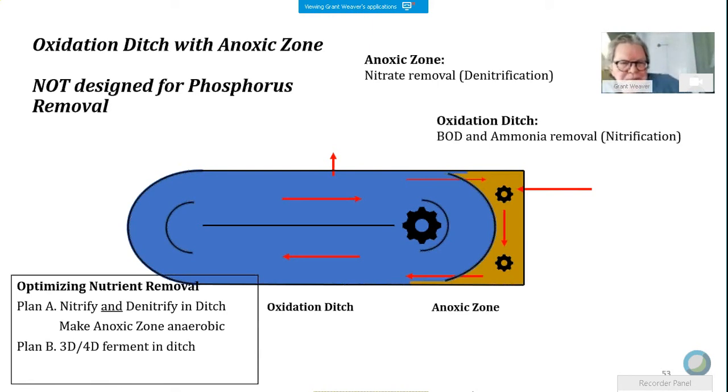I don't remember if I have an example of this or not, but working with a couple plants, yeah, I do. Working with a plant that is cycling the air on and off in the main body of the ditch, and it's off long enough that not only is the ditch going anoxic for nitrogen removal, there is some sedimentation occurring in the ditch, and as the sedimentation occurs, there's a transient zone of settled sludge that comes and goes and becomes anaerobic, and as it's anaerobic, creates the volatile fatty acids.